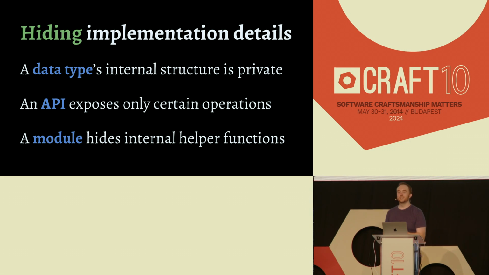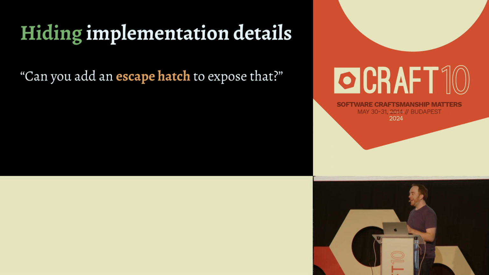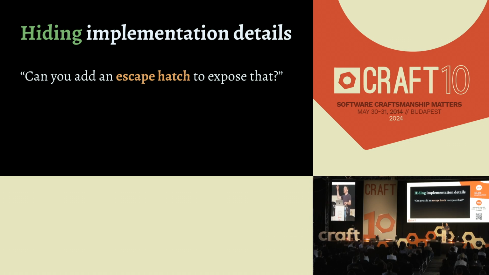Now here's a show of hands. How many people have ever intentionally hidden an implementation detail, and then somebody else, maybe a coworker, or maybe yourself later, comes up and says, hey, can you add an escape hatch to expose just part of that? Yeah, right. It's a thing that happens, right?